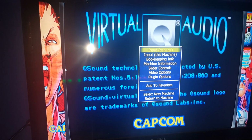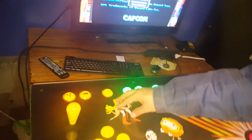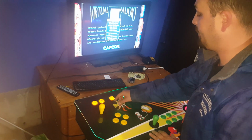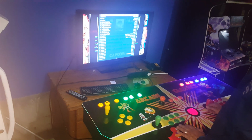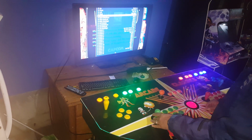Okay, so once you're in here, we're going to press that start button that I was referring to. So when you're at the top one, it says Input General. Input General is all of MAME. So once I go in here, go to Player 1 Controls. This is all of the controls for all of MAME. It's a very long list. Up, down, left, right, buttons 1 through a million.